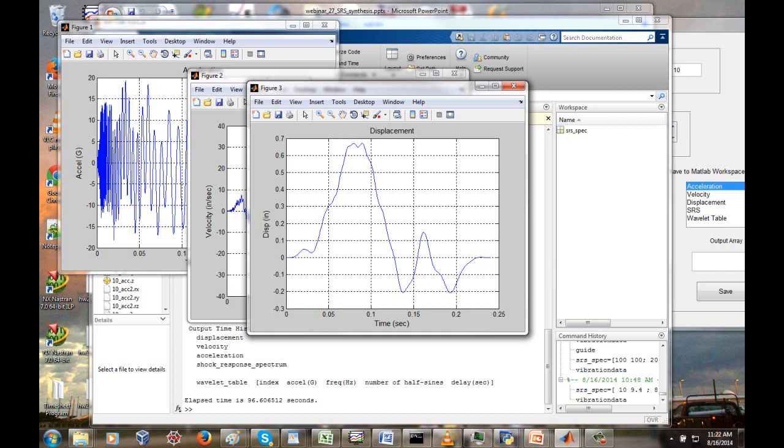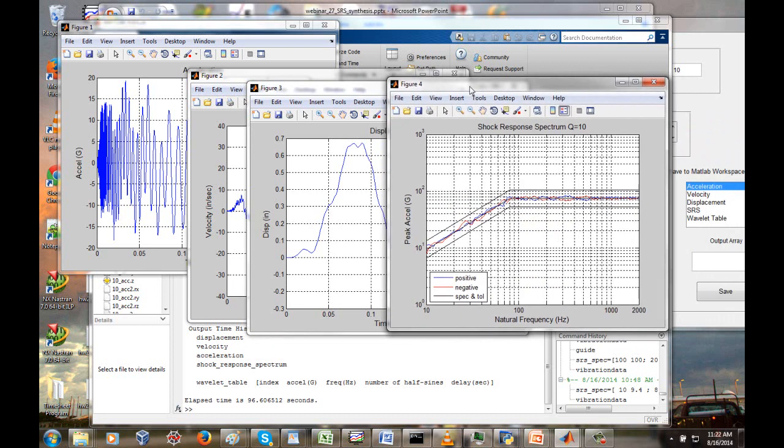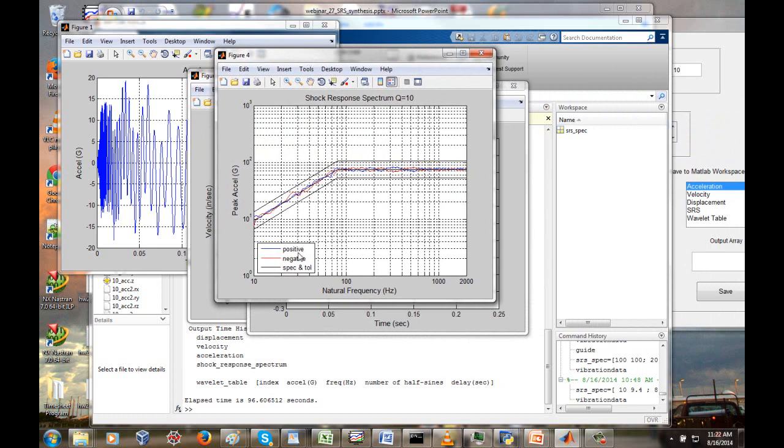That's good news. Now here's a non-trivial plot here. This is our shock response spectrum. Q is equal to 10. So we have peak acceleration in G versus natural frequency in Hertz. There are 3 black lines. The middle black line is our nominal test spec. And then in this case I have plus and minus 3 dB tolerance bands, which is probably typical for a shaker shock test, but if you have different tolerances you could apply those.